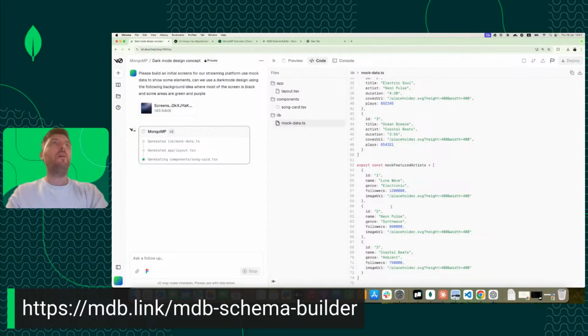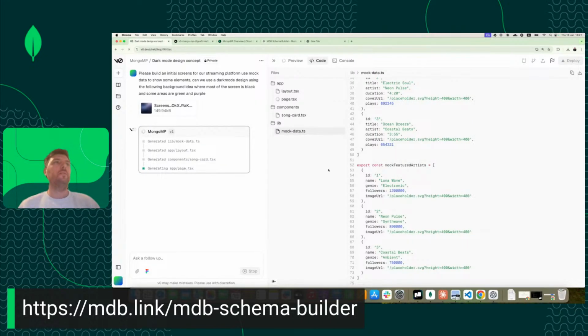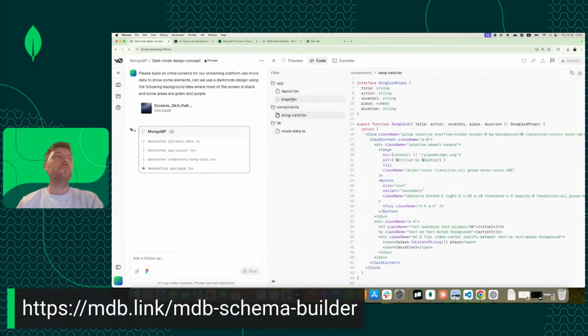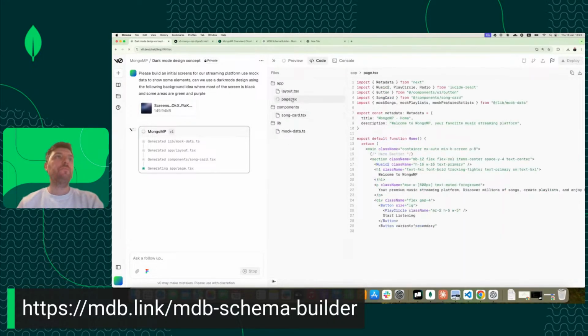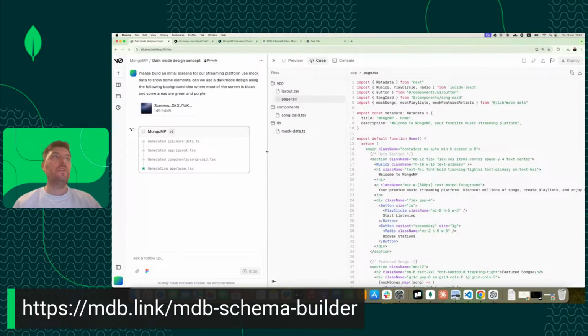So it builds some mock data so we can actually work with it, and it starts creating the layout and the pages, which is really cool, right? We get a live editor here that we can actually work with.